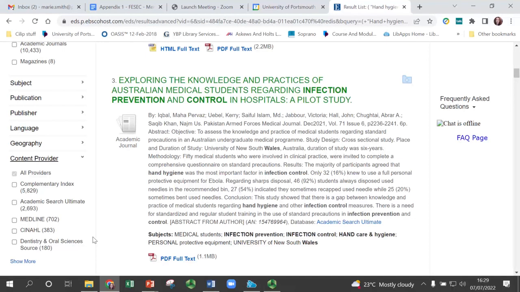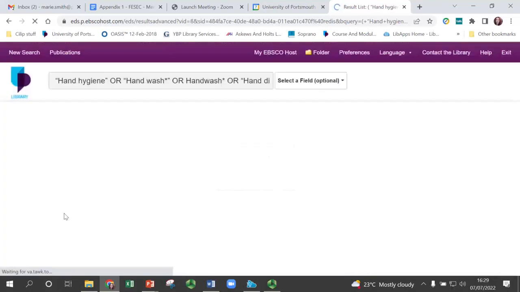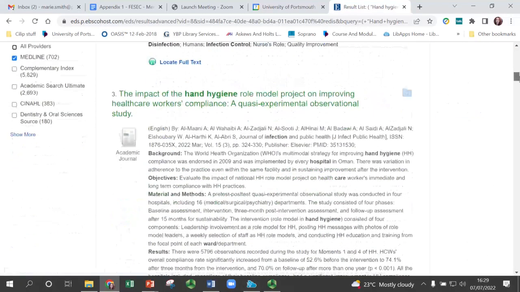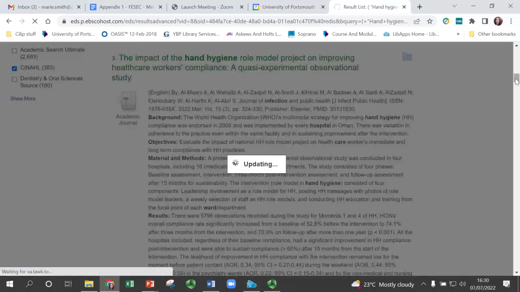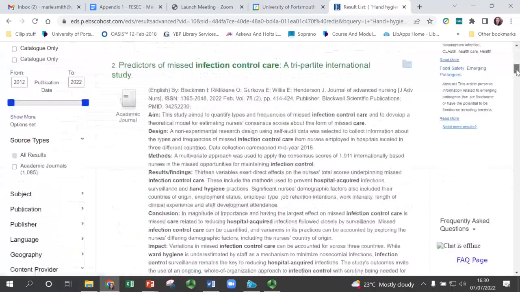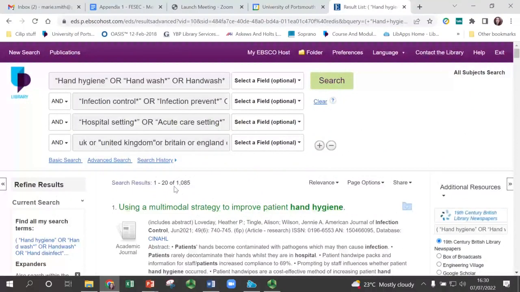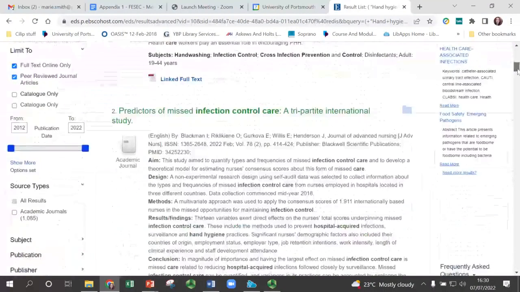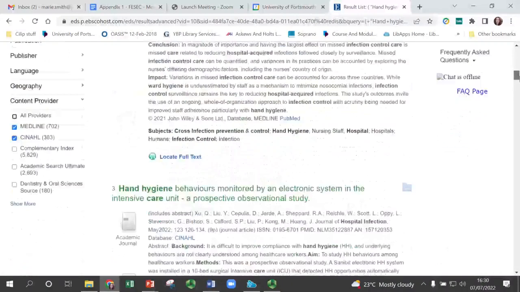Now, if you're studying the health and sciences, you might find things like Medline and CINAHL particularly useful as databases to search. So you could tick both of those. I'm just going to click CINAHL as well. And by using those subject-specific databases, I have gone down to 1,085 results. You can then start to look at them and you can start to see the types of titles you're getting and are they relevant, do you like them?